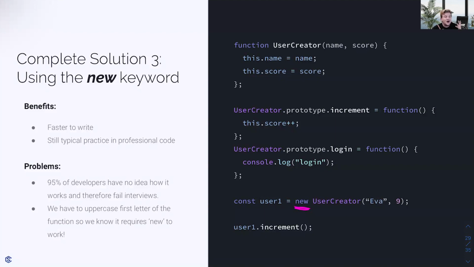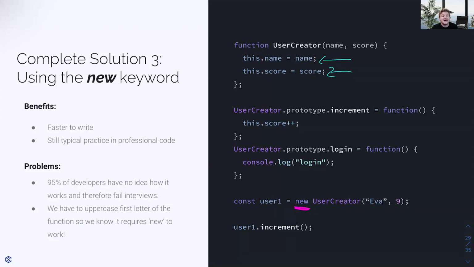And again, it just automates so much work for us. It reassigns the value of this keyword to an empty object. And as we saw within that empty object, we were able to then populate it with properties like name and score, right? So in that way, every new instance of the object has those properties that we can make unique to that specific object instance. So that was one thing the new keyword automated for us, right? It automatically provided the this keyword with the value of an empty object.